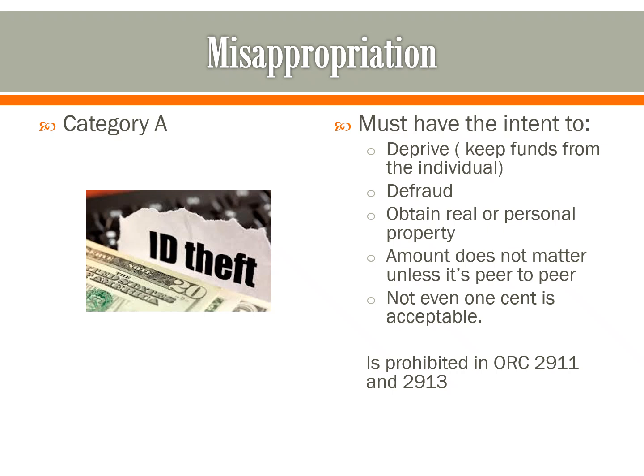Misappropriation is a form of theft and is a crime that must be reported to law enforcement. Misappropriation is the intent to deprive, which is not giving the individual their funds or allowing them access to their money. Defraud is identity theft, such as opening credit accounts, signing checks as the person. The amount does not matter.